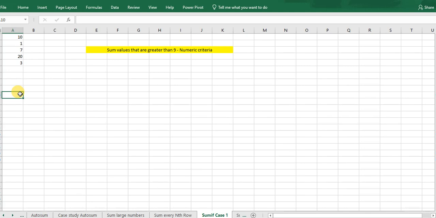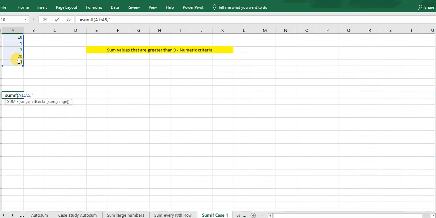So in this case, I'm making use of a numeric criteria, which is 9. I'll just say equal to SUMIF, the SUMIF function. It will ask me to select the range. So this is the range I have. In this case, it is taking only 2 arguments, the range and the condition itself.